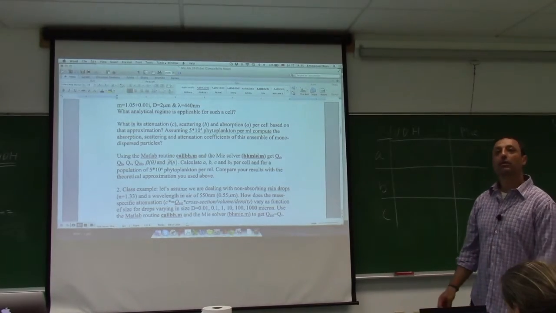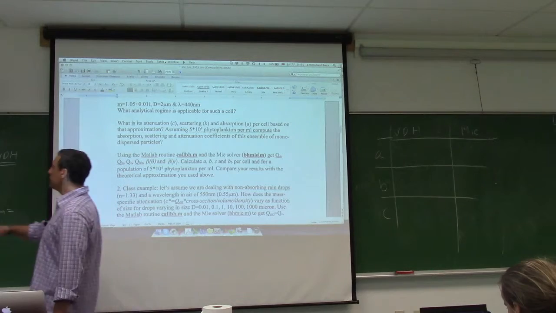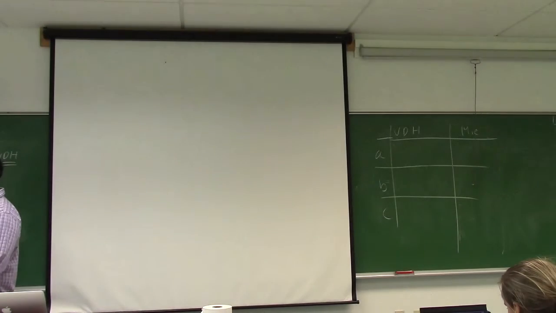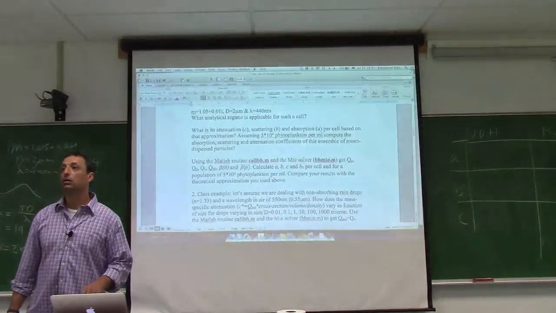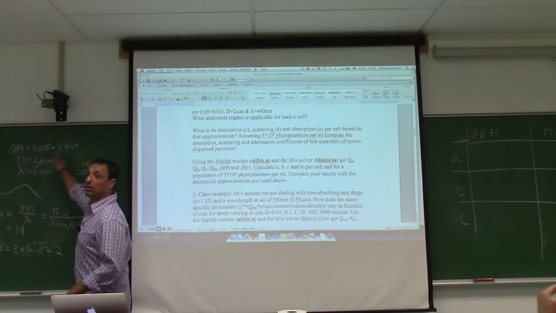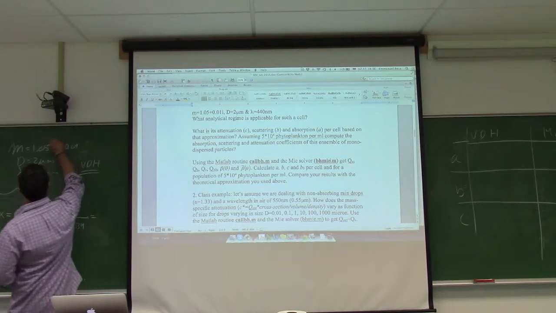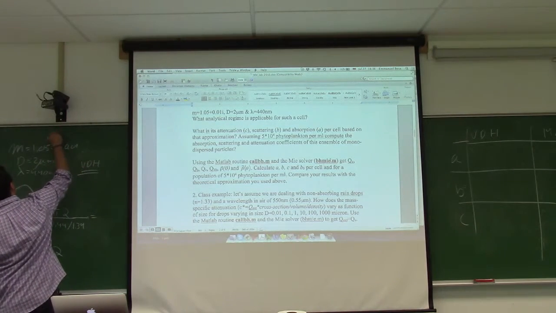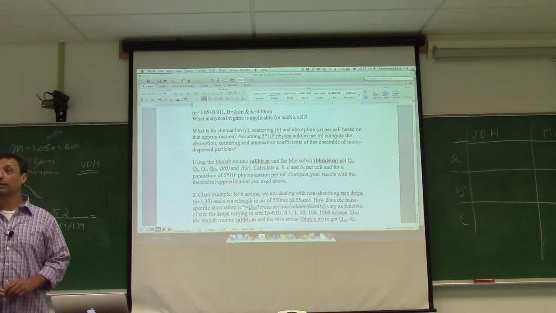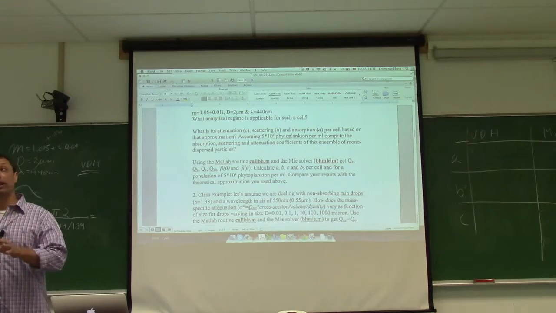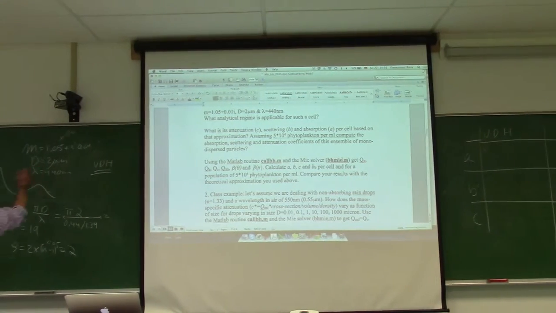Yes? We're using this relative to N for water, or is it... In our code, it's automatically, there's no relative, the wavelength has to be in water. I meant the N relative to water. The M is already relative to water here. That's relative to water. If in our code it's in air, you have to multiply it by 1.34. Just the real part.